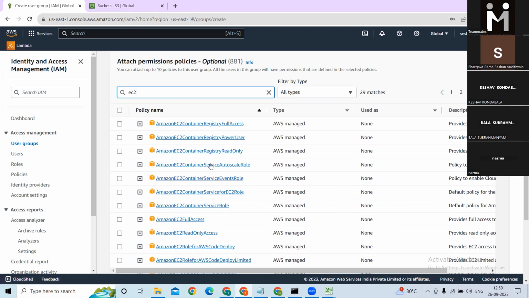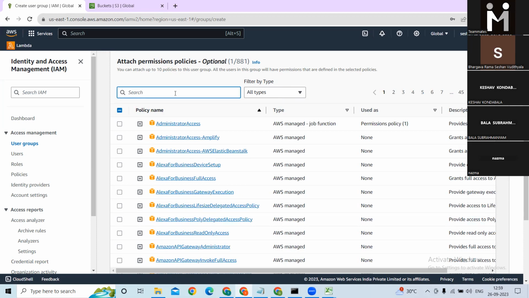See these all permissions, whatever are there, auto scaling and all, this you'll only understand when you learn about EC2, different concepts. As of now, just think Amazon EC2 full access. If I give this, the user can do anything on EC2. He can create, he can delete, he can do multiple operations. So EC2 full access I have selected one, and S3 also full access.